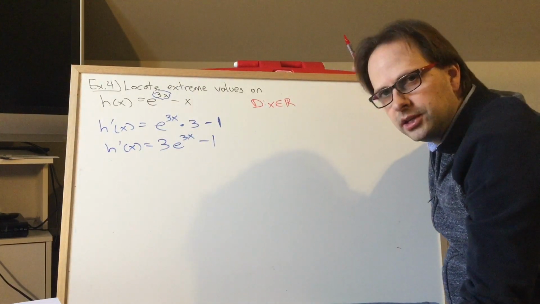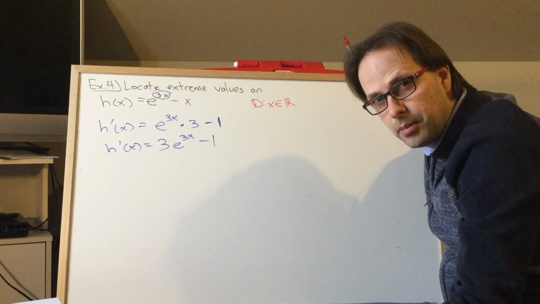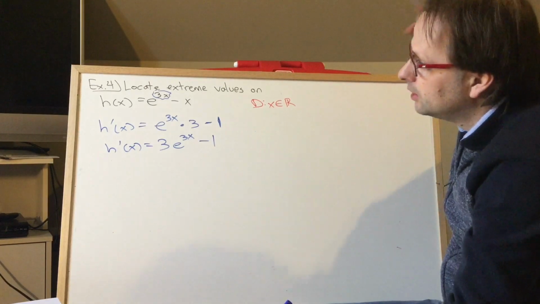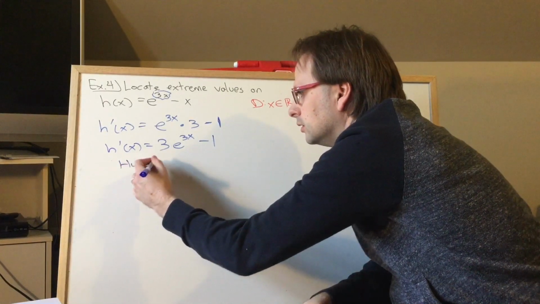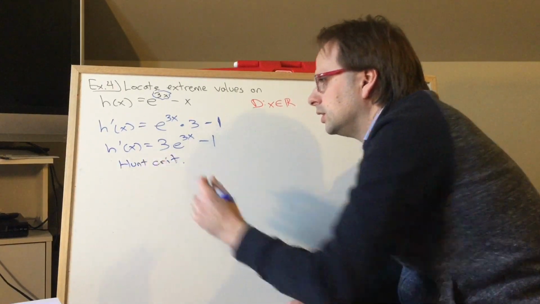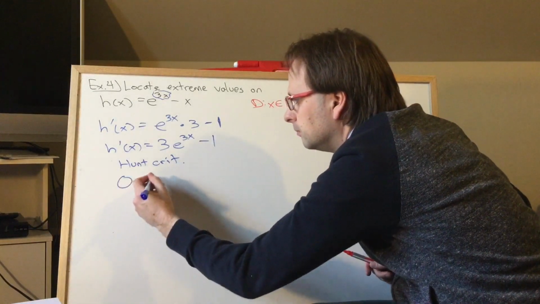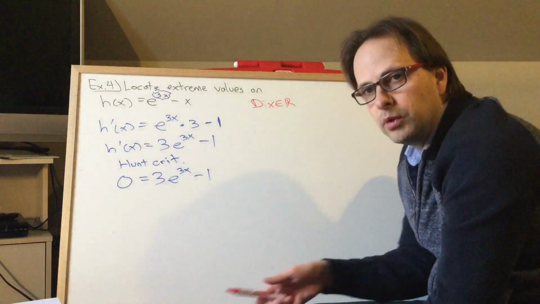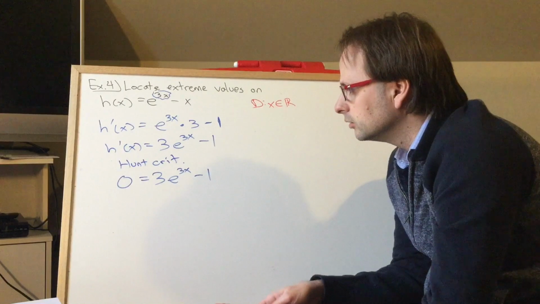On the other complicated examples we did, maybe you could pick out the critical value by inspection, but I think here it's going to be very difficult. So let's hunt down a critical value. And we do that just by setting the derivative to be 0. And we solve that equation by whatever means the equation type requires.